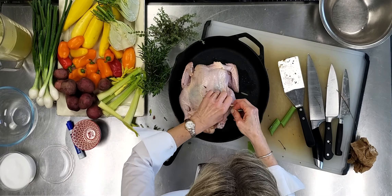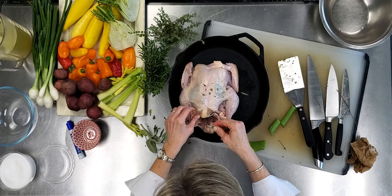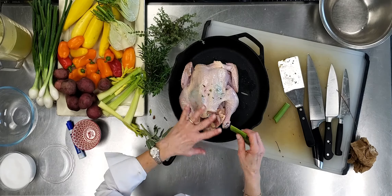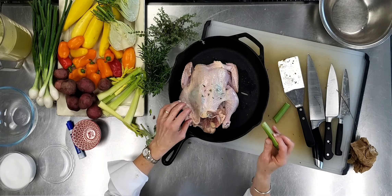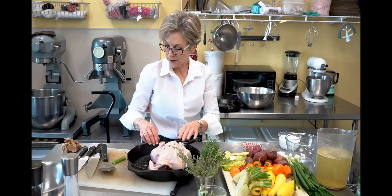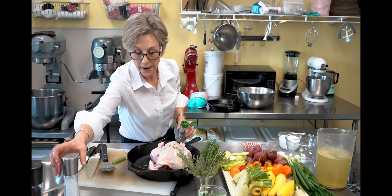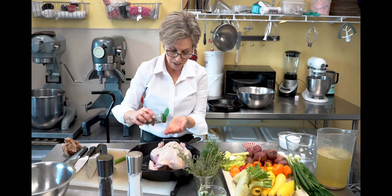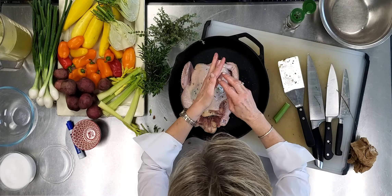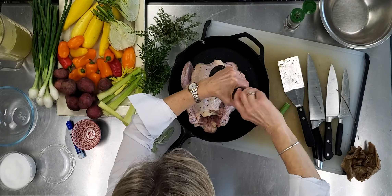You do need to preheat your oven because it needs to be hot — start at about 425°F. If you have a large bird, let it cook at 425 for a good amount of the time. If it's not coming to temperature but the color is already right, just turn down the temperature, add some foil, and let it continue cooking. I also like to add some caraway seeds — I always add extra seeds to my pepper shaker for that little bit of extra flavor. Using fresh ground pepper is so important for that really beautiful color and texture.